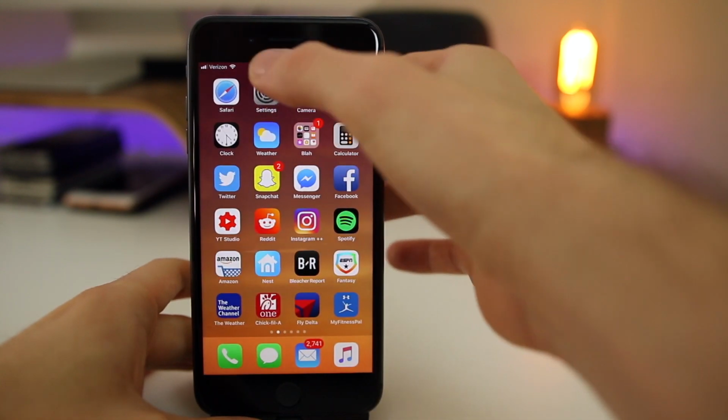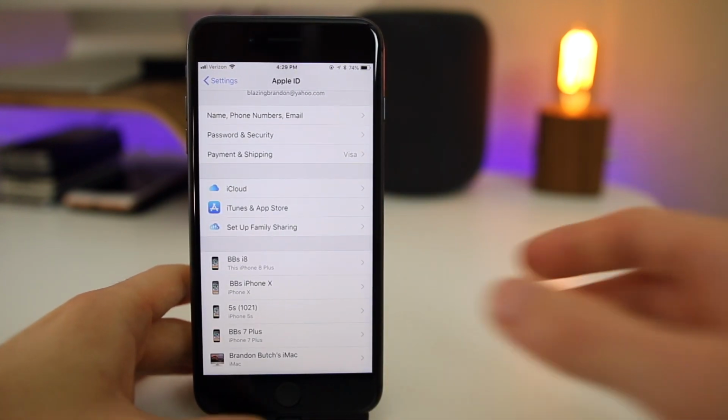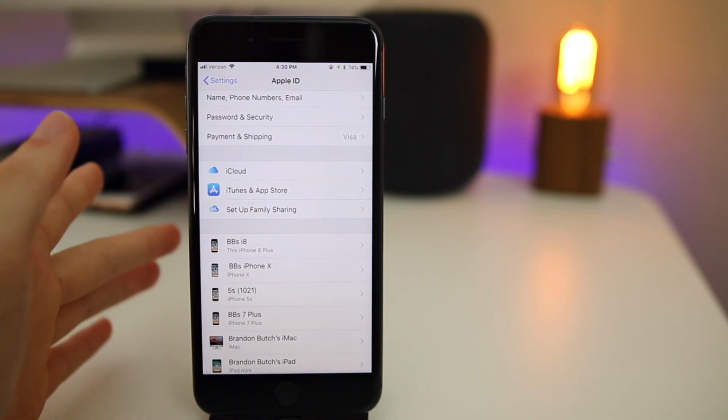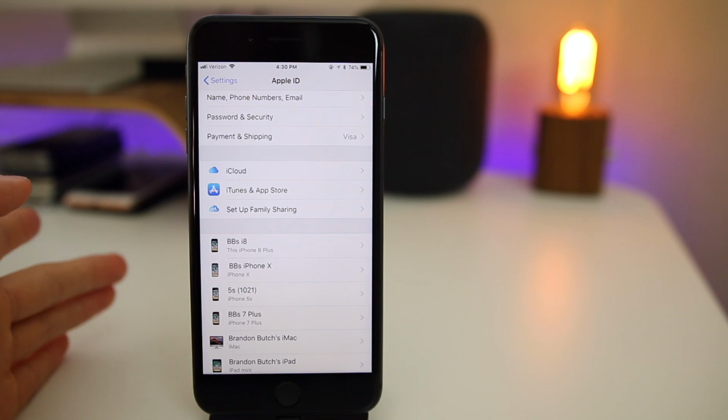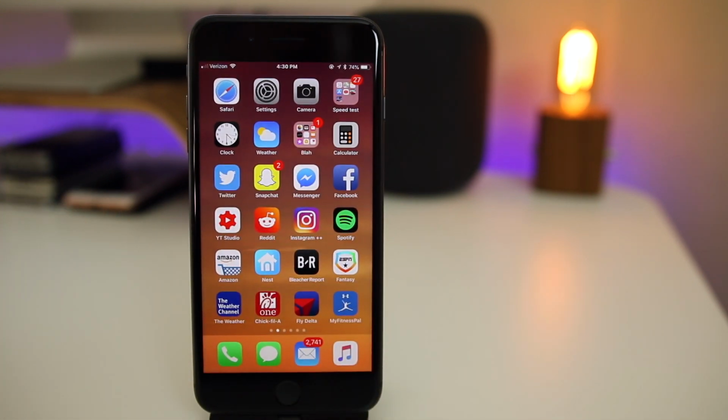Now, one thing I hope we do get is messages in iCloud. We still do not have messages in iCloud in iOS 11.3, the latest beta 6. So hopefully that does come back with iOS 11.4, if not even iOS 11.3, the final release. Now, as for when we can expect the first beta of iOS 11.4, nobody really knows at this point. It's likely going to be released after iOS 11.3, and it could even be on the same day or the week of iOS 11.3 getting released, since Apple has been doing that a lot lately.